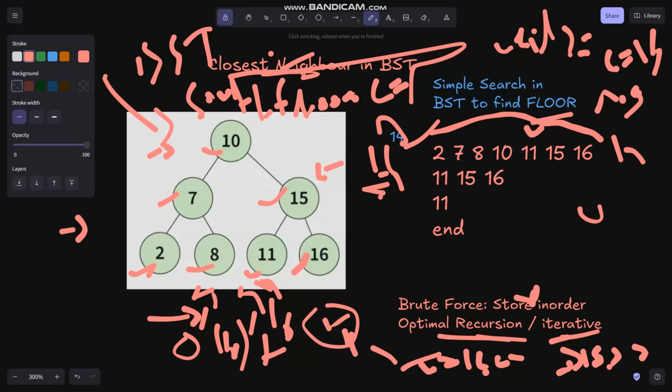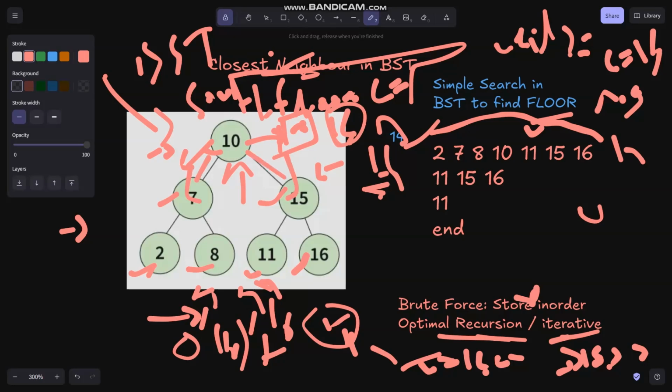So suppose what we're going to do, we're going to compare our key with this 10. Is 10 less than or equal to 14? Yes, it is. Then we are going to store 10 as our possible candidate for our answer. 10 can be our answer if all the elements are greater than 14, suppose, other than 10. Then 10 can be our best possible candidate. That's why we are going to store 10. And there is no way that we should go left, right? Because in the left, all the elements would be less than 10. And we have to go as close as possible to 14, which is greater than 10. So we're never going to find it in the left side.